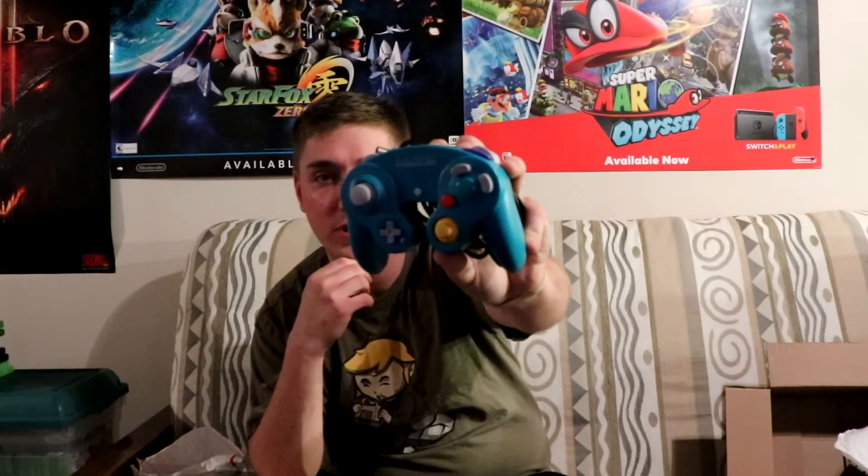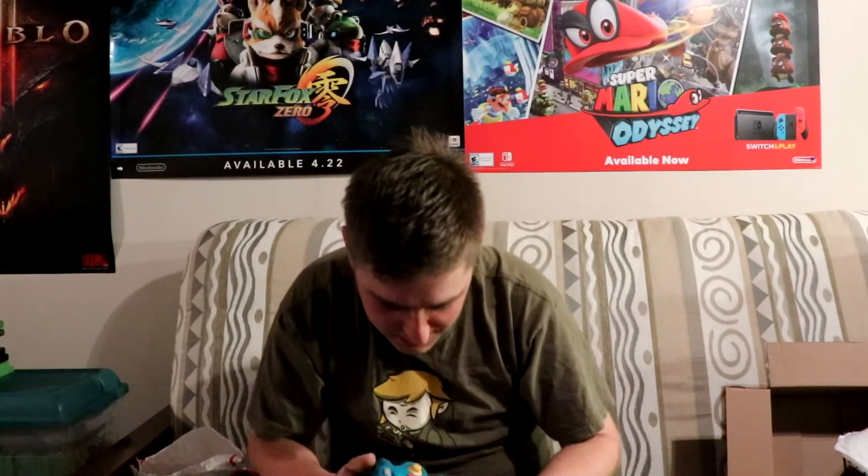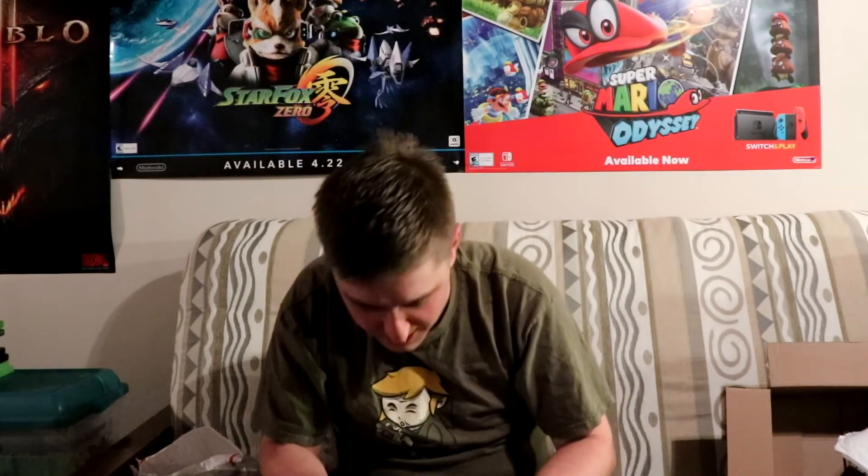Alright, so as always I try to save something juicy for the end. In here is something that I've been wanting basically ever since I saw it. This is a GameCube accessory that we never got here in the States. To me, this is kind of one of the last pieces that I wanted for my GameCube collection — I pretty much have everything I want at this point. That being the Emerald Green GameCube controller — turquoise, emerald, whatever you want to call it. It's my favorite color. My favorite system, my favorite color — what's not to love? He actually ended up retrobriting this for me; it was a little yellow from the pictures he initially showed me. Super beautiful — this is now going to be my new main stick. There's not a scratch on this bad boy. It looks amazing. I can't thank you enough, Rocker.